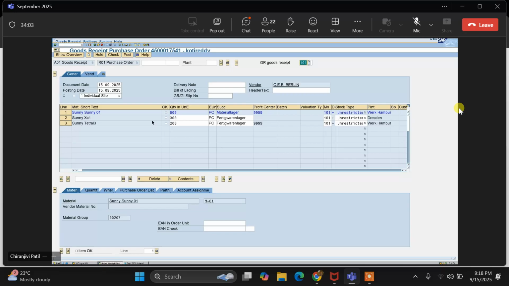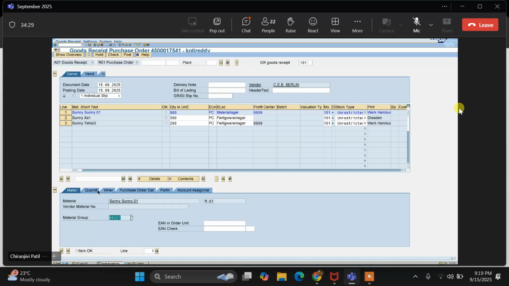So where to update? You have to just go at the bottom, that is the item details tab. You can see some tabs are available like material, quantities, where, purchase orders, and some tabs. So first 3 tabs are very, very important in this. So what is going to highlight? First, it is showing the material description, about the material name, descriptions, and all those details, material group and other things. So these are all predefined in PO also. So we have to just check it. We cannot edit any information here, guys.